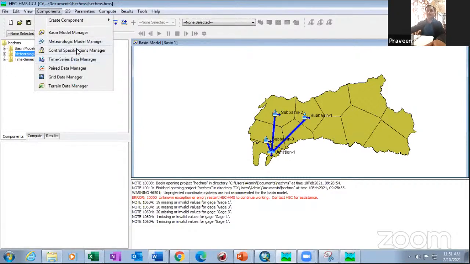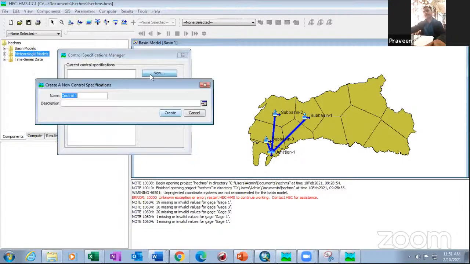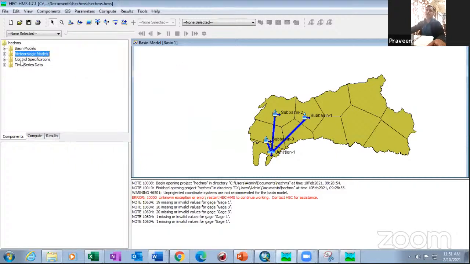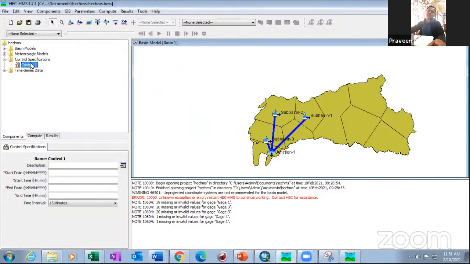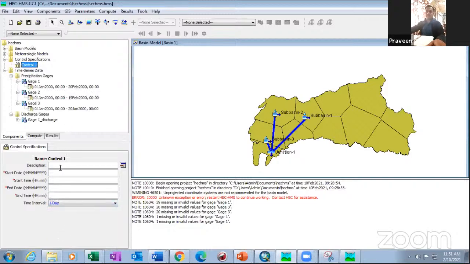Now I'll add the control specification manager. I'll say new, control. Why is the control specification manager added? It is used for the simulation period, like how and how much you want to simulate. My rainfall data was daily rainfall, so I'll say day. Then the start date is 01 Jan 2000, and start time is 00.